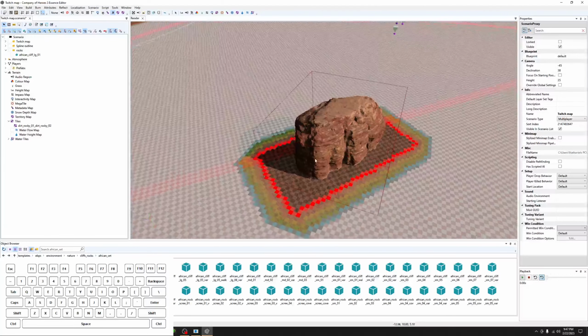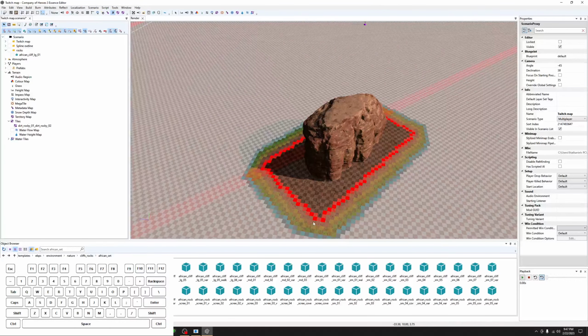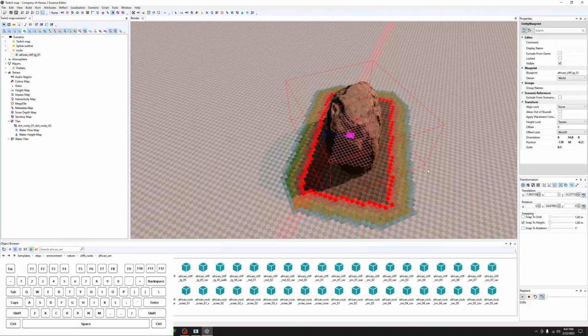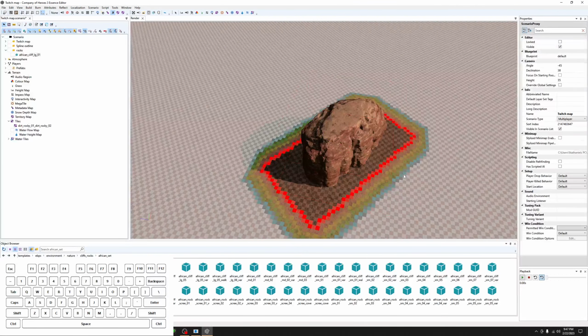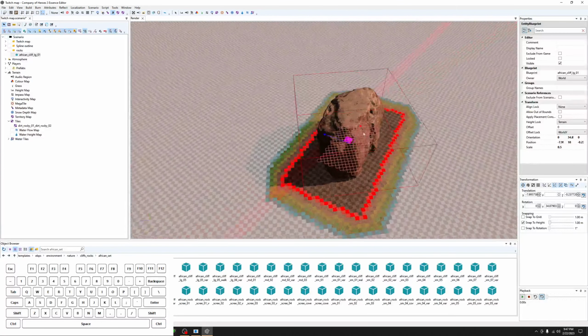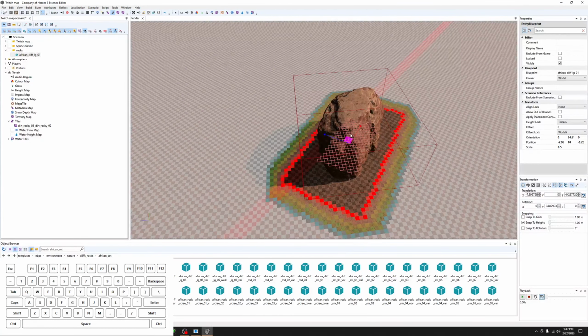And as you can see, it's now showing you what is impassable, but it's a lot bigger than this rock. And that's because there's currently a bug where the rocks, I think every object, maybe just the rocks, their hitbox doesn't change, even though the model changes.